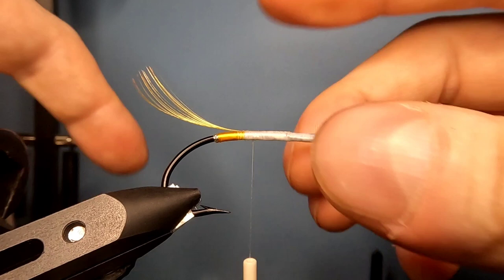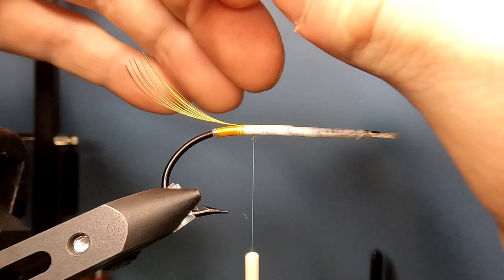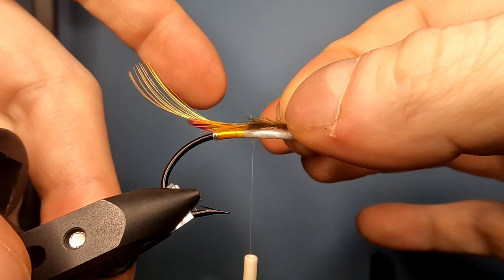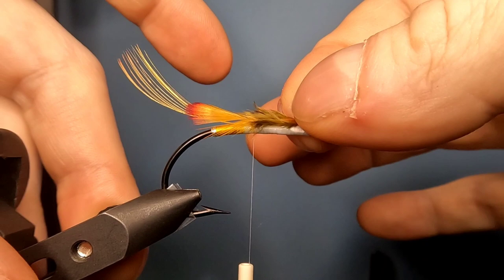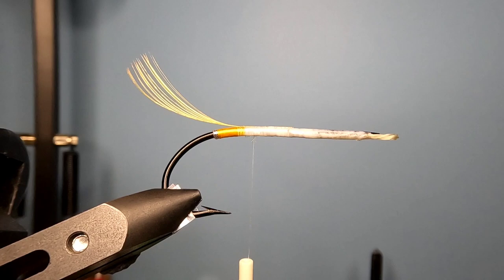All right, next is our tail veiling, which is Indian Crow, but in this case, I'm just going to use an Indian Crow sub. It's the same one I've been using that Ryan Houston makes. He sells this on eBay. So if you're interested in some Indian Crow sub that's rather nice, check out his eBay listings. I do believe it's just Ryan Houston's Indian Crow sub, so you can search that and it should come up. I'll see if I can find the listing and leave a link.